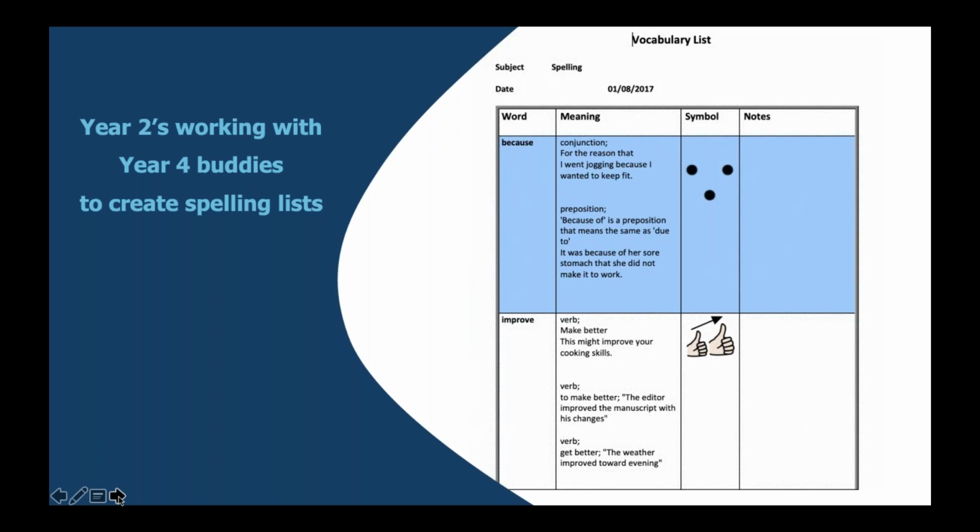Because it opens up into a Word document, they were able to choose which of the definitions they liked best, the one that helped them understand the meaning of the word. If more than one picture popped up, as in the example you had before with land and the 2 different versions, they could choose the one that made most sense to them or suited the context of the learning that the words were coming from. And then what they loved was that in the notes column, the teacher would ask them to write a sentence using that word in their own writing, which was fantastic.